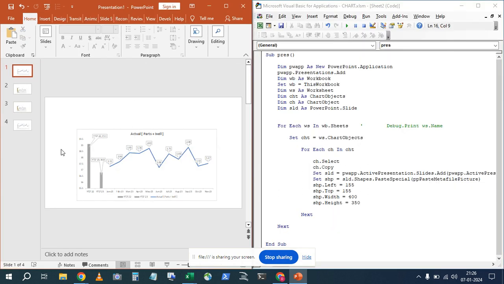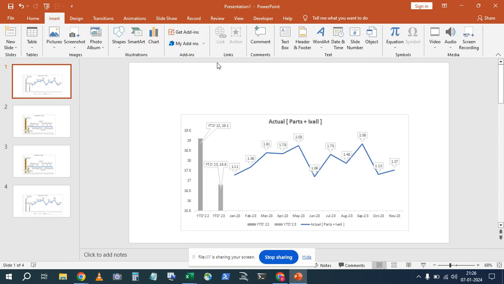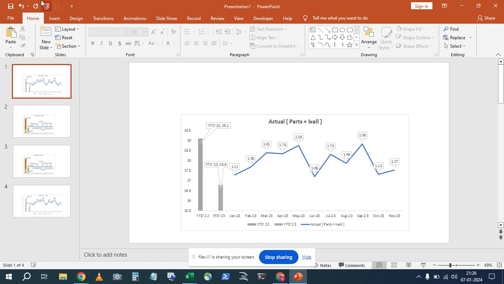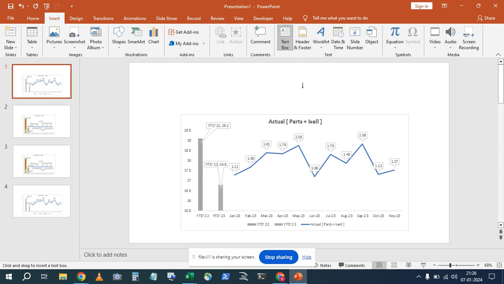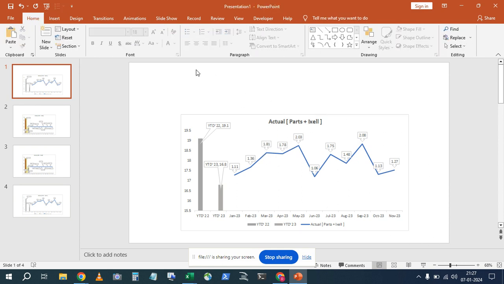This is a slide, this is shape number one, and when I add a text box here, that's shape number two. If you add more, shape number one, shape number two, shape number three, and all. Look at this, I'm talking about this. If I'm adding this one, this is shape number two. If I add one more shape here, shape number three, and so on.